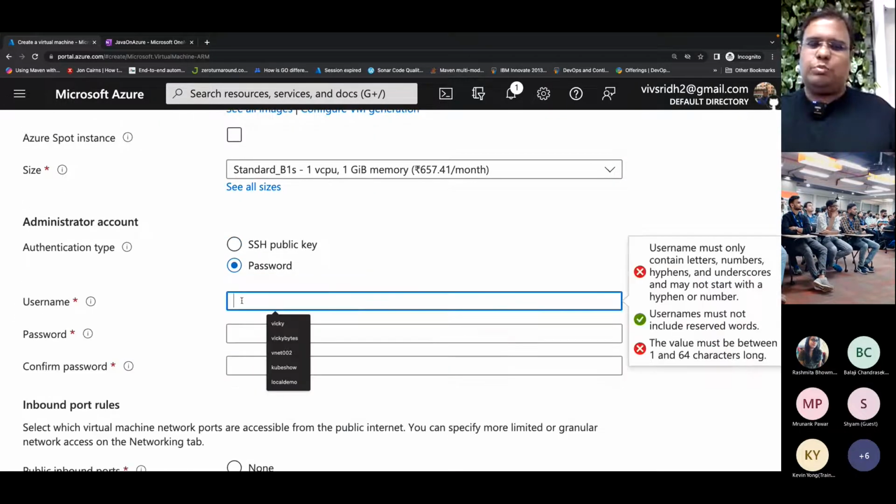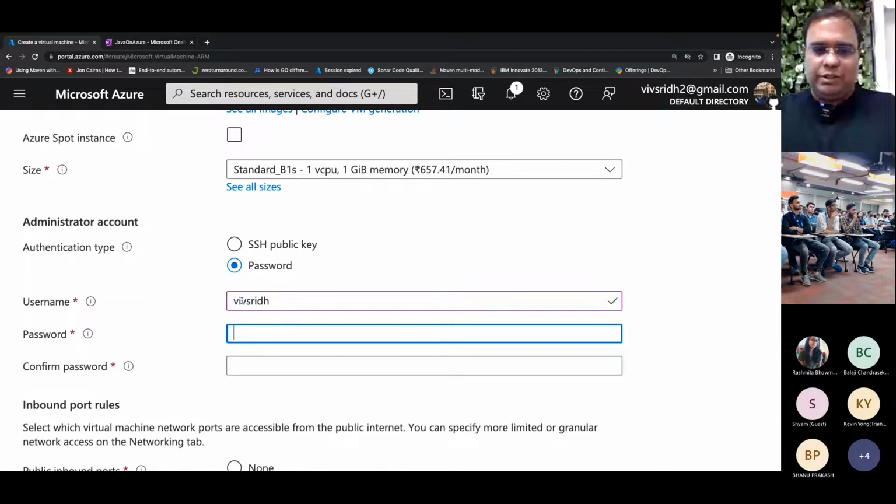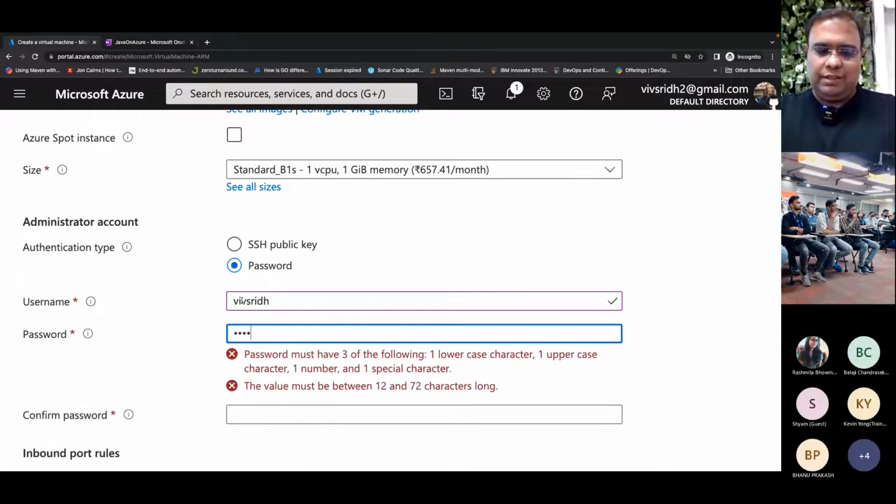Password. So I'm going to use a password, but it is not the real use case when you're putting something in production and other things. But if you're at a hackathon and you want to show something, you want to make sure that you just deploy your code there and start using it, you don't really have to worry about doing this SSH public key and other things. You just need to worry about what you're going to do at the hackathon. So I'm just giving some password.